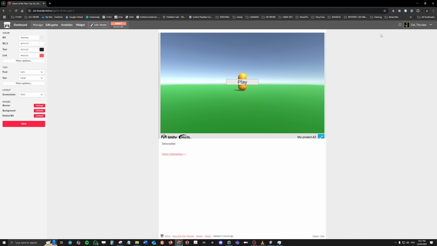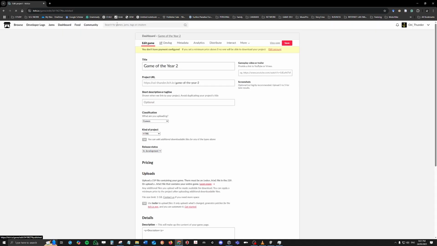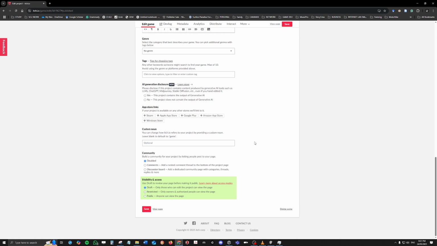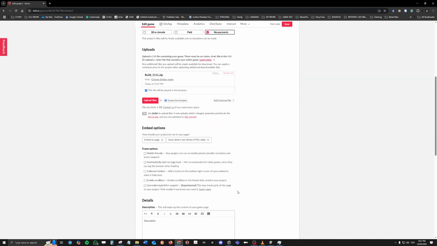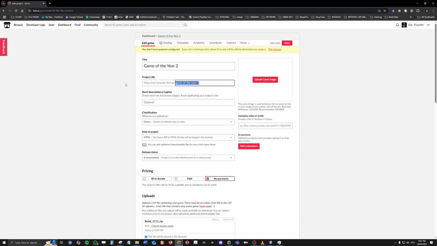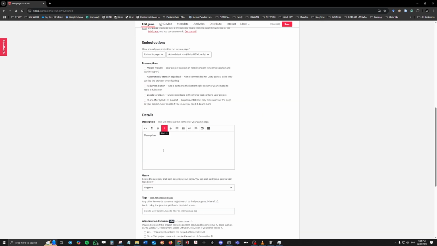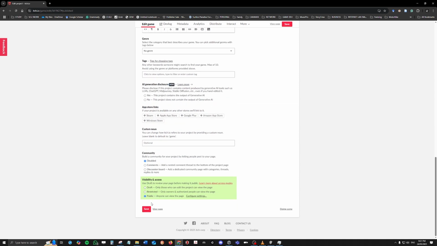Now I can go back to the menu by clicking draft, and then I can make it public. You'll need to make it public down here to get the public URL, which should be up here anyway, but no one will be able to see that URL unless you've selected public and saved it, and then that will be a public game.